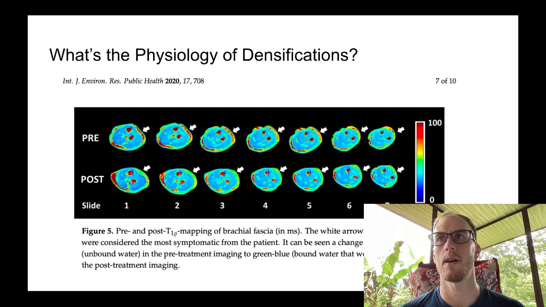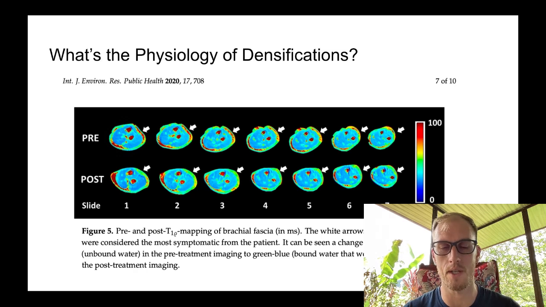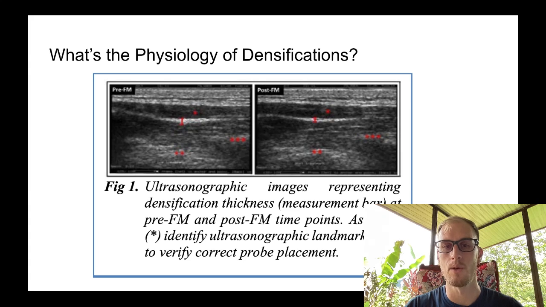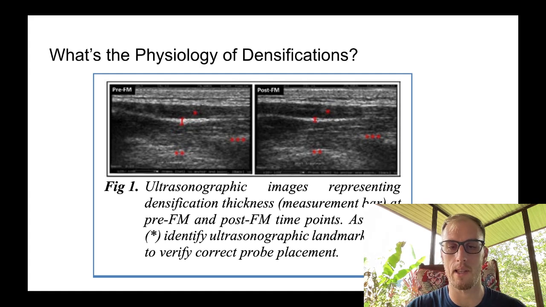And so this is why it's important to reframe our idea around these densifications being dehydration of the tissue, because the water is there. It's available. It's just unbound, where we would regularly see it bound with our hyaluronic acid or interacting with our hyaluronic acid. As a result of the accumulation of HA, we have seen that the water is excluded. However, it's not gone from the tissue. And so because of that, we shouldn't really be saying that it's dehydration of the tissue. And I'll give you an example of what I mean about that in the following slide.